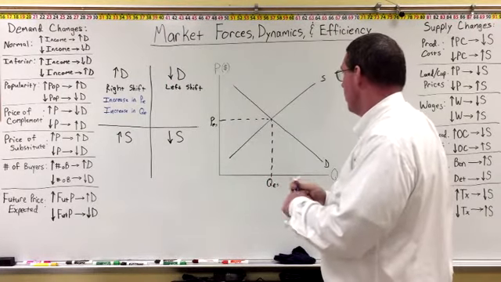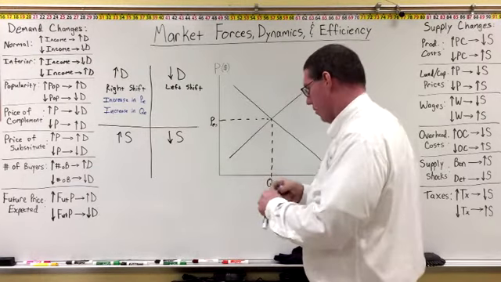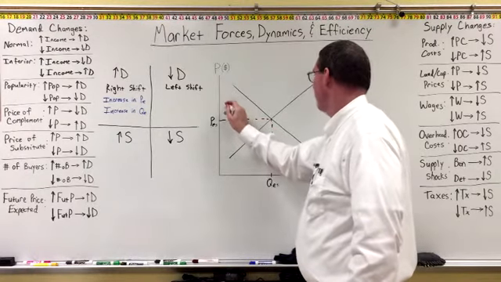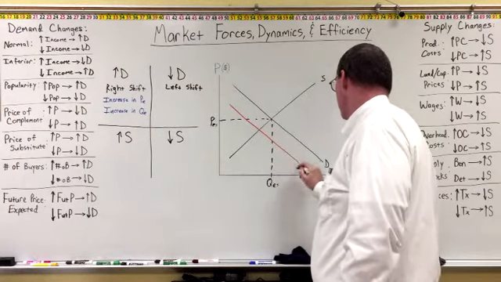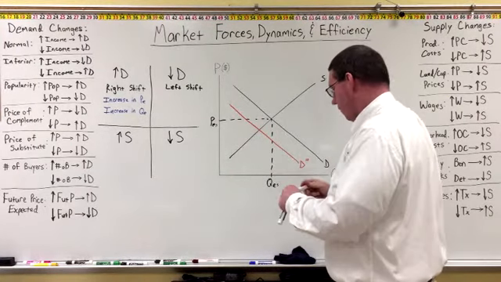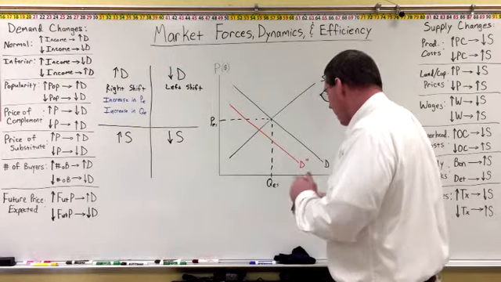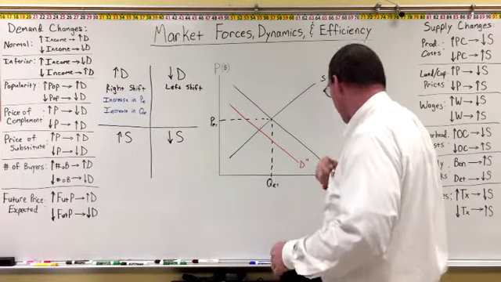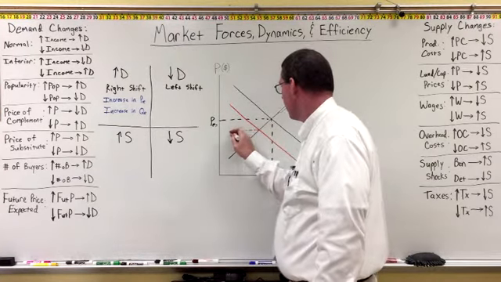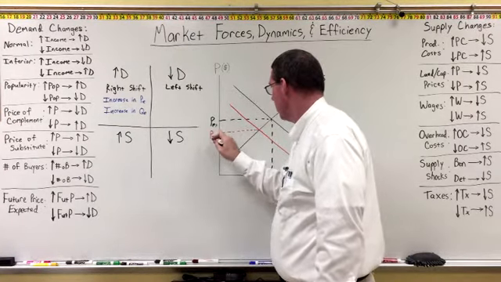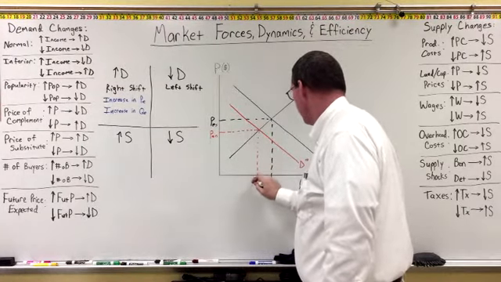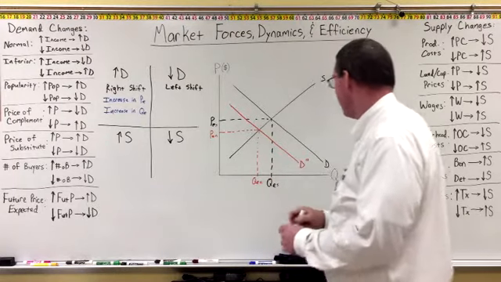And so that's going to look like this. So now the demand curve is, well, let me use a different color. We'll use orange here. So now the demand curve is going to shift to the left. And we're going to call that D double prime. So we have a leftward shift of the demand curve. Well, you can see now when that happens that we have a new equilibrium point here. A new equilibrium price. Price equilibrium is new. And we have a new equilibrium quantity. Quantity equilibrium new.